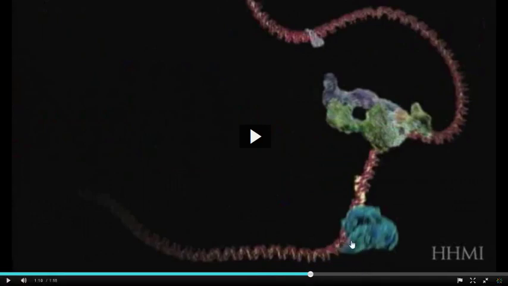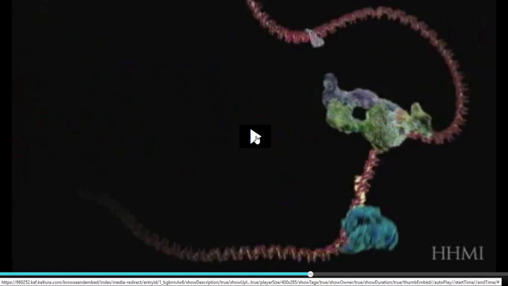So there's release of the polymerase from the initiation complex. All these proteins would just fall apart, and then they would go to bring another polymerase to the transcription start site. Now when you see this whizzing on down the DNA making RNA, try to think that this is only one that they're showing you for purposes of simplicity. This would be like a highway of polymerases racing down, one right after the other, probably as close as they can be to each other, and still have everything working. So you'll be having multiple polymerases making multiple RNAs at the same time.